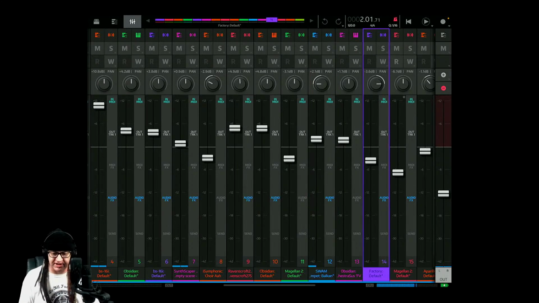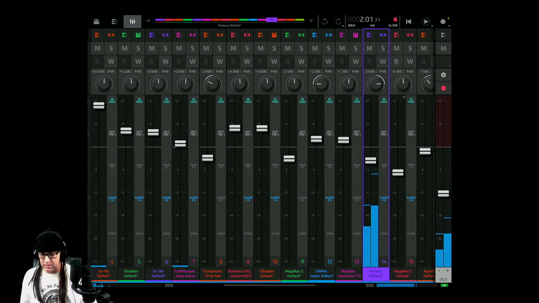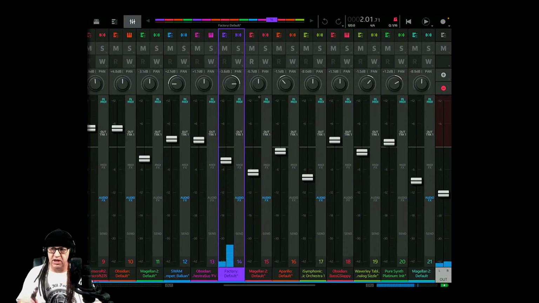I've got this factory sound, which is in the middle of the song as well. So again, just to break it up, I didn't want to do too much panning. I just want to make sure that you know it's stereo. That's the most important thing.